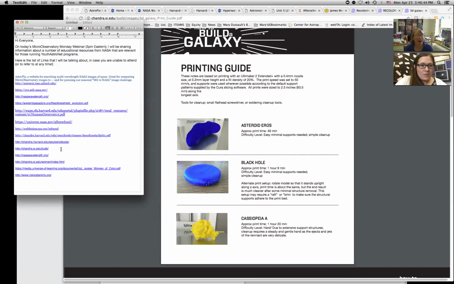And then finally, I wanted to highlight, unfortunately, we're past Women's History Month, but I happen to have a bunch of activities related to women in science that I wanted to pass along.